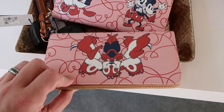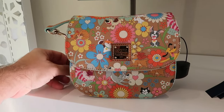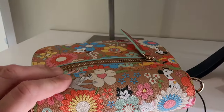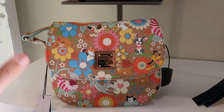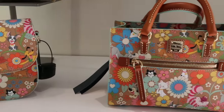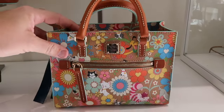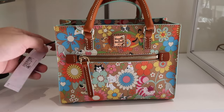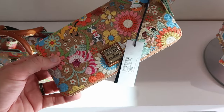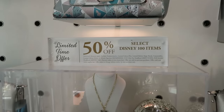The brand new crossbody pack bag is part of this Valentine's collection for $228 — I just noticed the opposite side features Chip and Dale, which is really nice. A few other brand new Dooney & Bourke bags include one with all the Disney pets — Cheshire Cat, Pluto, and others — with a zipper compartment on the back side for $248. The leather craftsmanship on these bags is just incredible — there's one with a leather enclosure on top and extra zipper compartment for $248, plus a matching wallet from the Disney Critter Collection for $188.